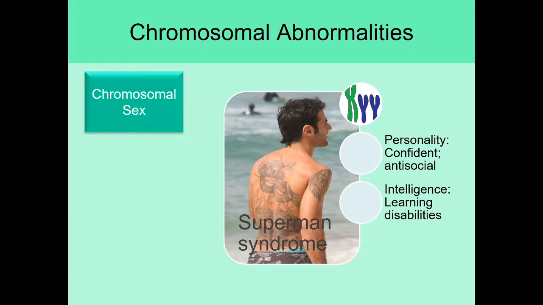In terms of intelligence, we again see some learning disabilities — normal levels of intelligence combined with difficulty in either math or reading or both. People with Superman syndrome tend to be fertile, so you can imagine that a person with this chromosomal pattern might never know they have it, since there's really nothing that distinctive that would make them want to look into anything. A lot of times they're taller than average, may have more hair on their body, and might have more oily skin than average — signs that can suggest this abnormality, but because it's not harmful and may even be an enhancement, many people don't know they have it.